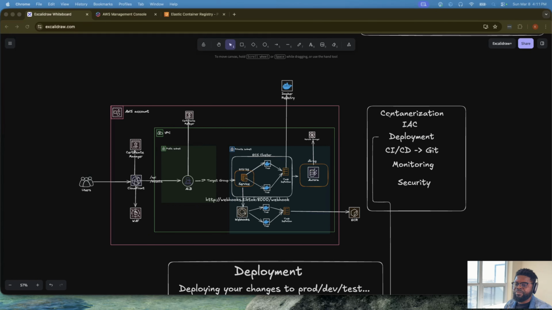We said that to some extent we've done containerization, because we took the webhooks, containerized it, and pushed it to ECR. That's the container we're using now. We said IaC to some extent, because part of the code is being handled as infrastructure as code using Terraform. And we said now is a good time to talk about some other areas that are important to make the entire solution complete. One of them is deployment, and I'll explain why deployment is important.